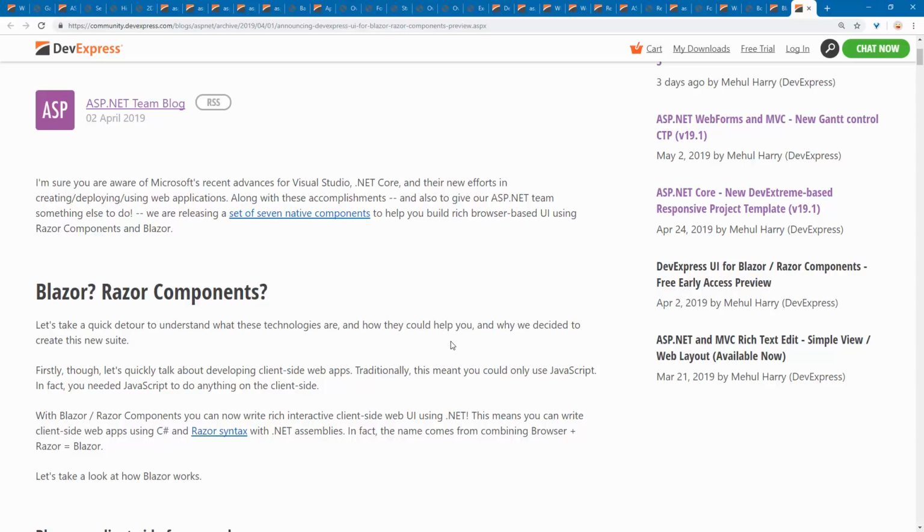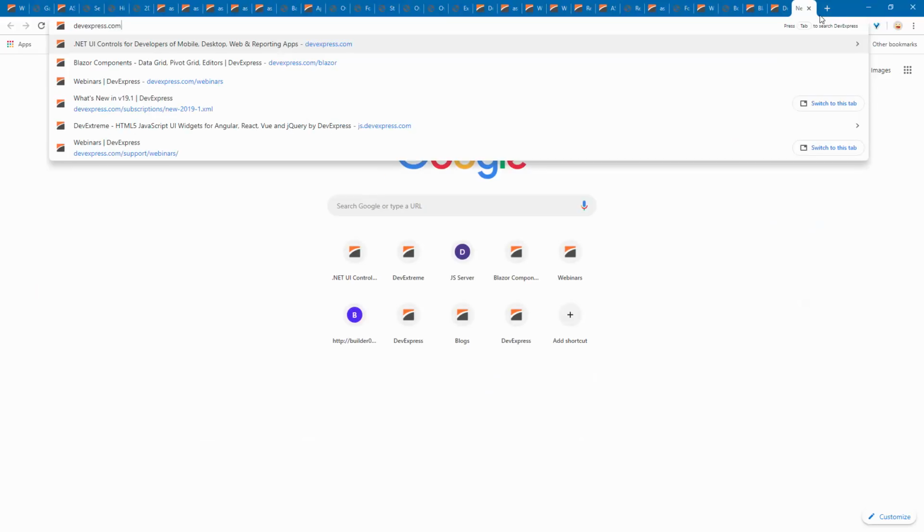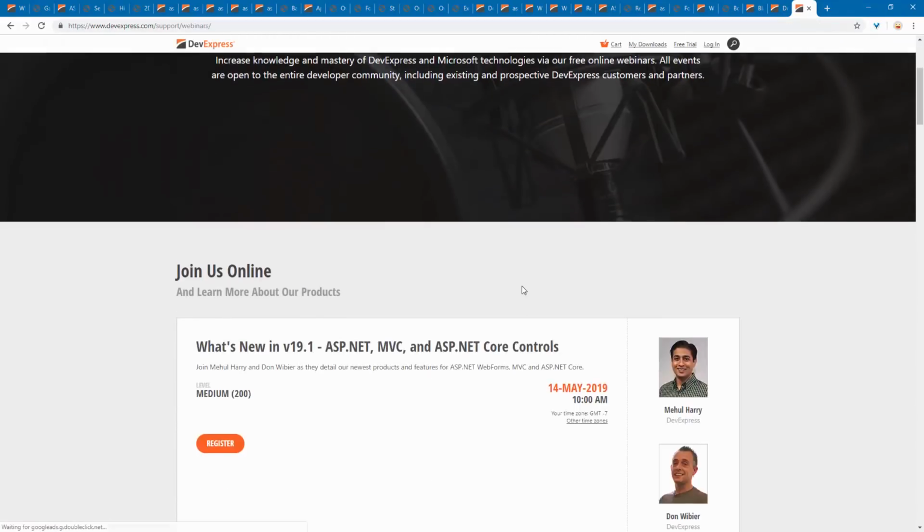It doesn't mean that you can totally avoid JavaScript, because it still has a feature for JavaScript interop, but largely it can do this. Now, it can do this because it's using a technology in the browser that's now supported by most major browsers, and that's WebAssembly. Now, if all of this sounds foreign, that's okay. Don't worry. I highly recommend that you join us for this upcoming webinar in June.